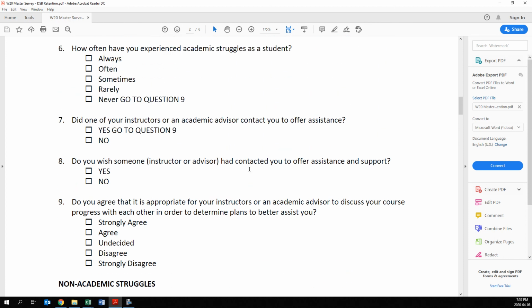So in this question with 6 and 9, maybe we theorize that students that experience academic struggles would also find it appropriate or not appropriate for instructors and advisors to discuss their progress with each other. Basically, there is no correlation between questions 6 and 9.